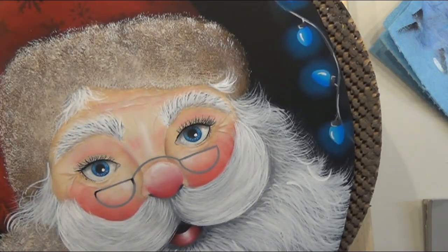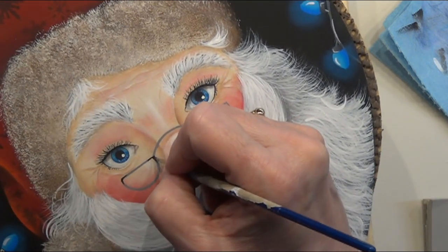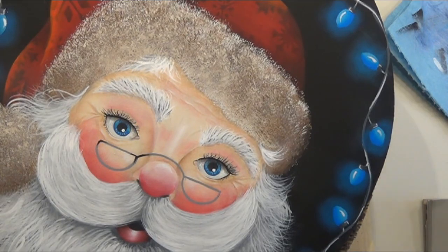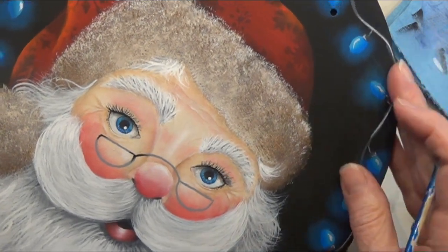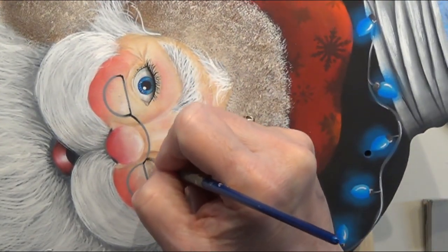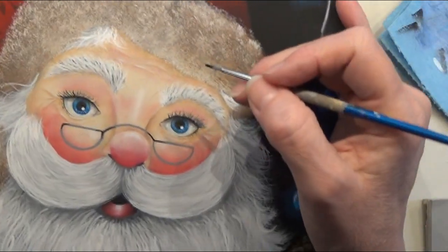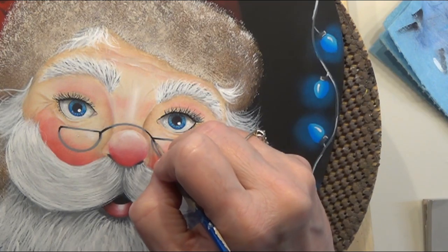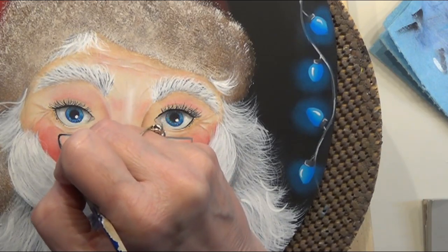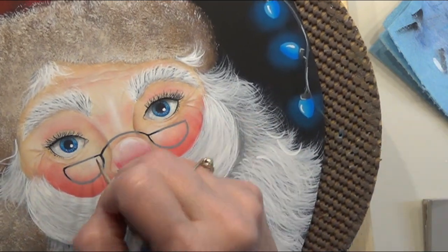Grab a little drop of water so I can thin that down. This is the tedious part of painting glasses, is doing this part right here. We'll pull some black onto the frames. You want to make sure you're using almost straight paint. It can have a tiny bit of water in it, but you don't want it getting too thin and running places. You don't want it to run. Side, bring it down just a little bit. Need a drop of water.